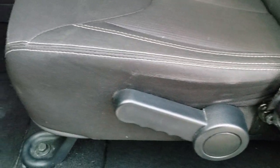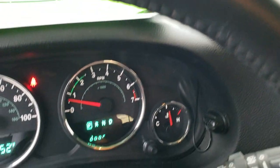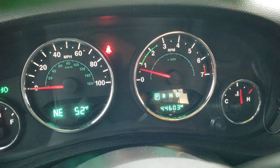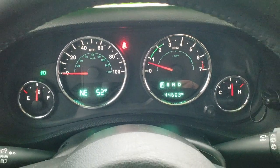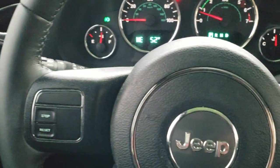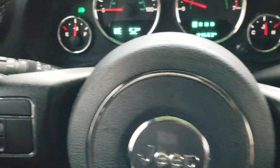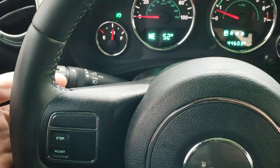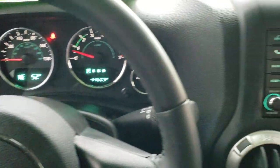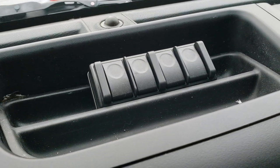As we hop inside you'll see that the Sahara package has the black cloth interior — there are no rips or tears on the seats, really nice condition. It has the driver side height adjuster and factory floor mats throughout, as well as auto headlamps. This one has 44,603 miles. You get the compass and outside temperature display as well as a mileage display. You get the leather wrapped steering wheel with cruise controls on the right, information center controls on the left, and audio controls on the back of the steering wheel. The controls for all those aftermarket lights are right up here in this little coin cubby.